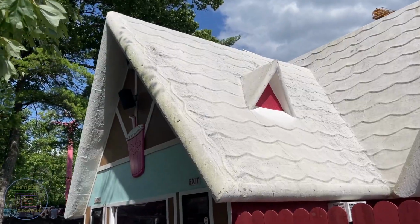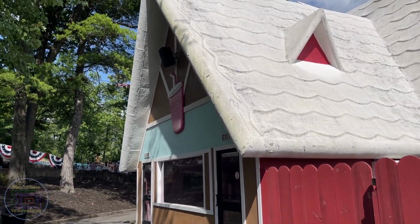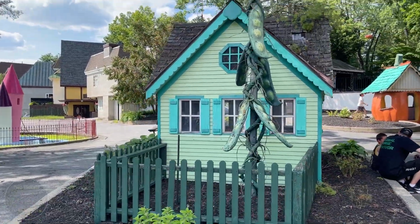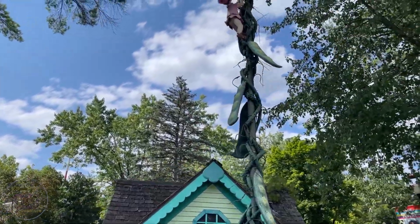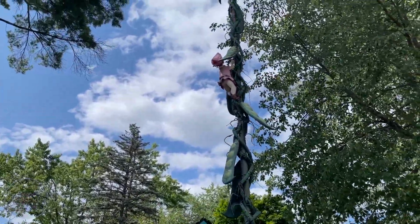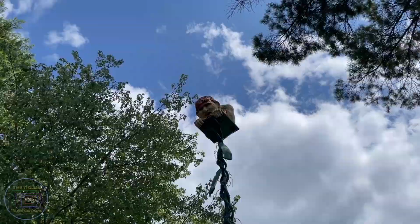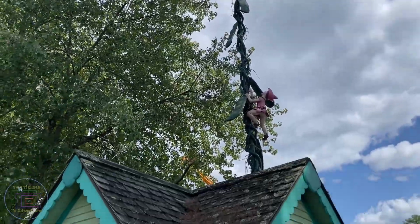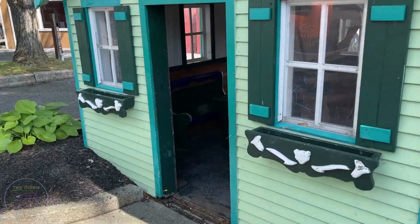Which a little bit ago, I pointed out this gingerbread style house that is a shop where you can buy food from. And so right behind it, we have this first greenhouse here. And you can see there's beans on a beanstalk because this is for Jack in the beanstalk. And there's Jack there. I think the giant is on top of it. Yep, there he is. There's the giant and Jack below it. We can actually go into Jack's greenhouse right here. Let's go inside and check it out real quick.